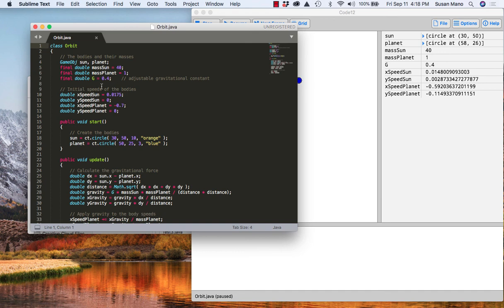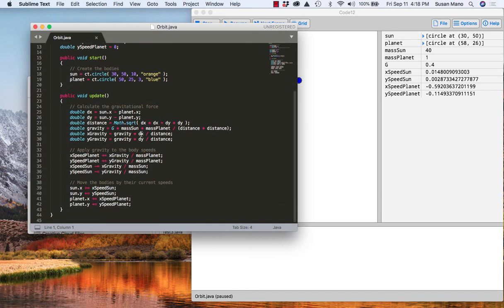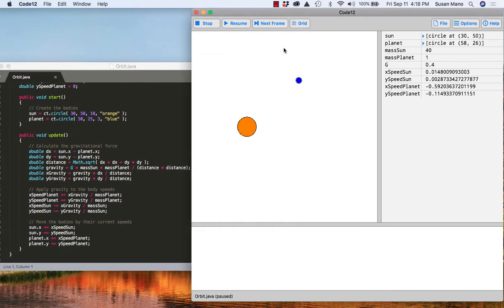It's calculating the speeds that it's going to use and gravity, and what it does is it changes the distance from the sun and redraws the planet according to all of those equations, which we don't have to necessarily understand, but know that it's possible.